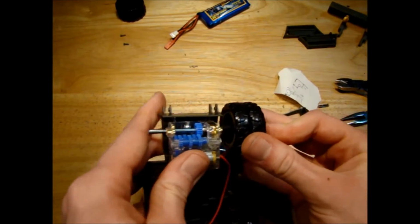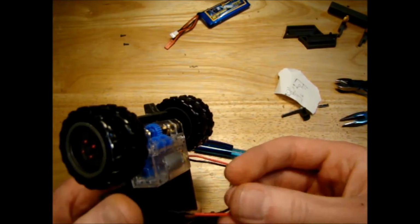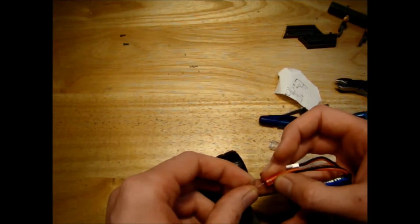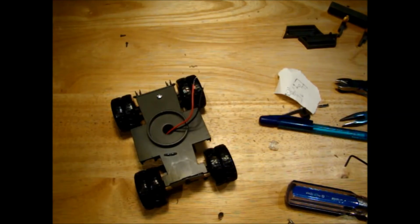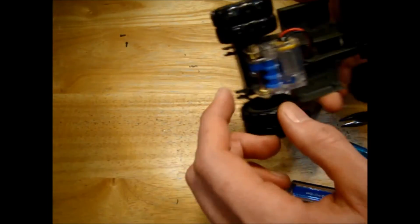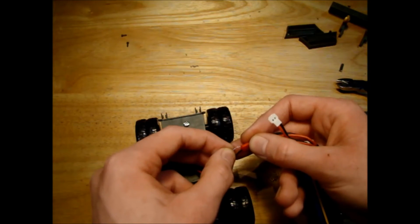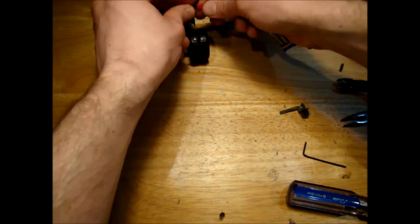So we'll put that motor on. So wheels. And that's it. There we go, that's working fine. The whole chassis is bending down at the front here, so obviously I put the axle in the wrong place. I'll take that out and fix that. Okay, I have the axle in the right place now, so we'll do a little speed check here. So that seems a reasonable speed for an excavator.